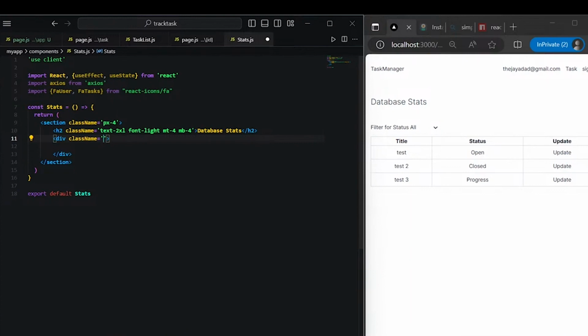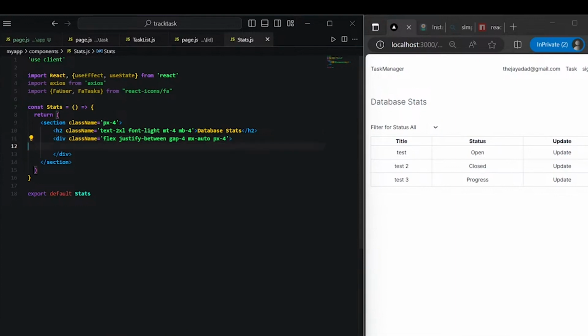We'll give it a direction of flex, items justified between, a gap of 4. We'll set the margin to auto, and we'll give a little bit of padding as well.